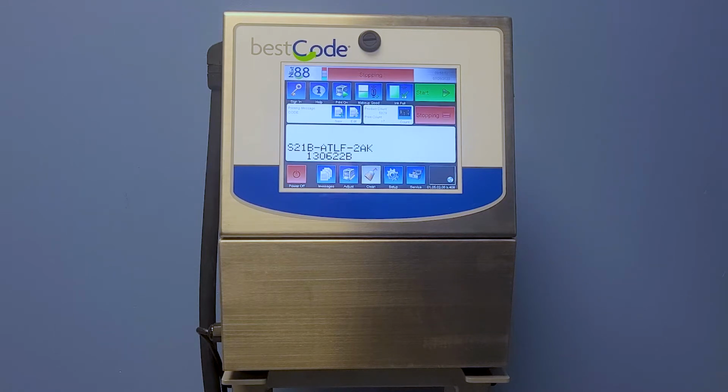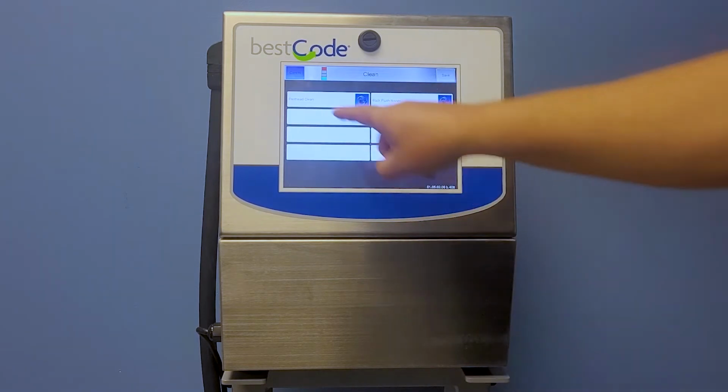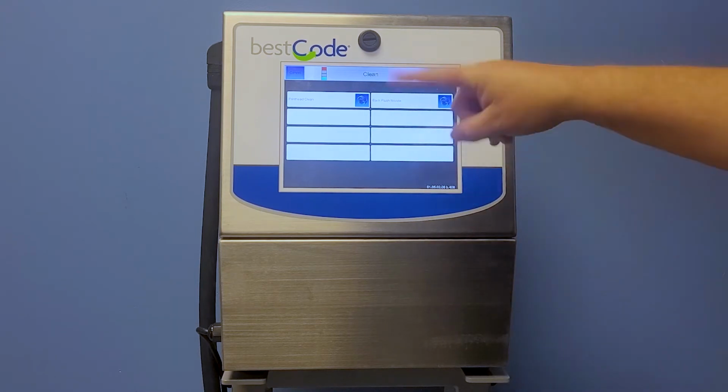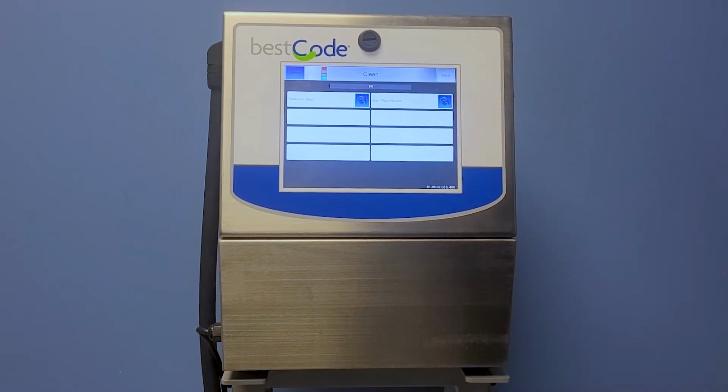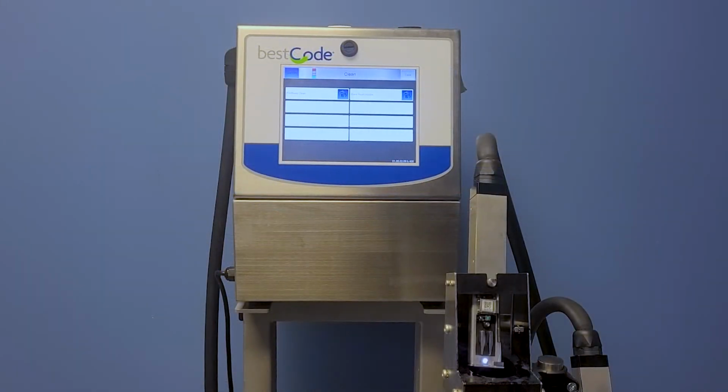Today I'll be using MEK because MEK is the solvent that I'm using in my system. So whatever solvent you're using in your system is what you'll be using to do the back flush. So go ahead from the home screen now and hit the clean button. You'll see that it says print head clean and back flush nozzle. So go ahead and hit that, and you'll start to see that it counts down from 0 to 100.